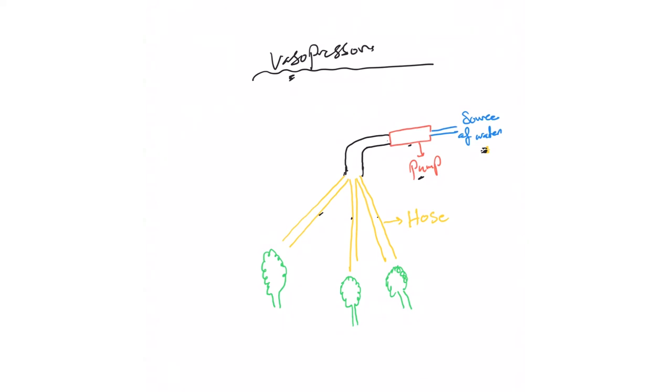The system works by having water into the pump, and then the pump pushes this water into the hoses. For this to work, you have to have enough water, and the pump has to work and increase the pressure to a certain level, called P1 and then P2. We have to increase P1 to be bigger than P2 and then push the water into the trees.